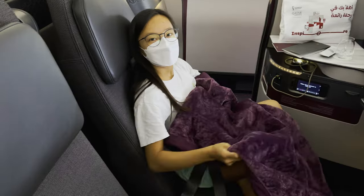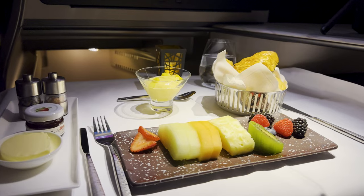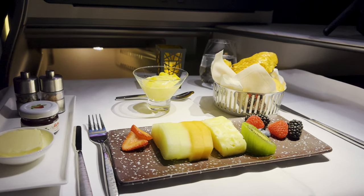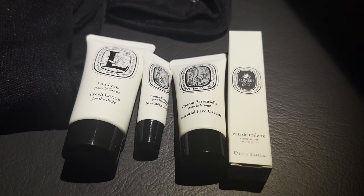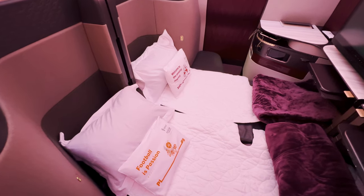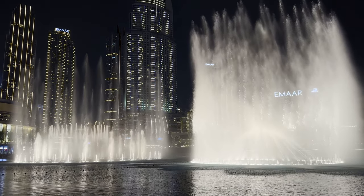What does it mean to be the best? Today we'll be able to answer that, because we're spending 16 hours in what is widely considered the world's best business class: Qatar Airways Q-Suites. We'll experience spacious seating, expensive amenities, fine dining, and a double bed at 30,000 feet in the air. So without wasting any more of your time, let's get started.